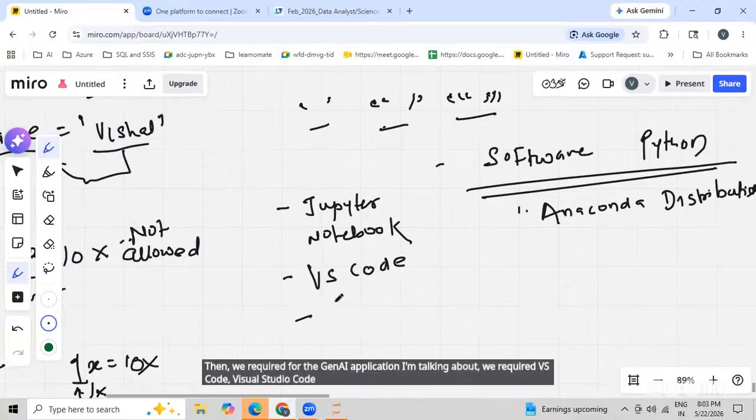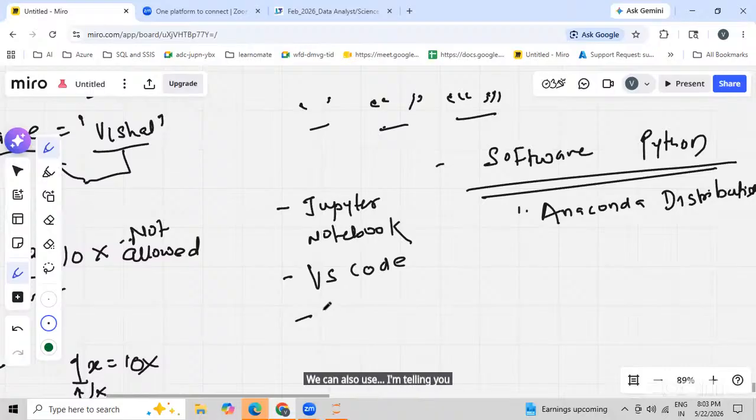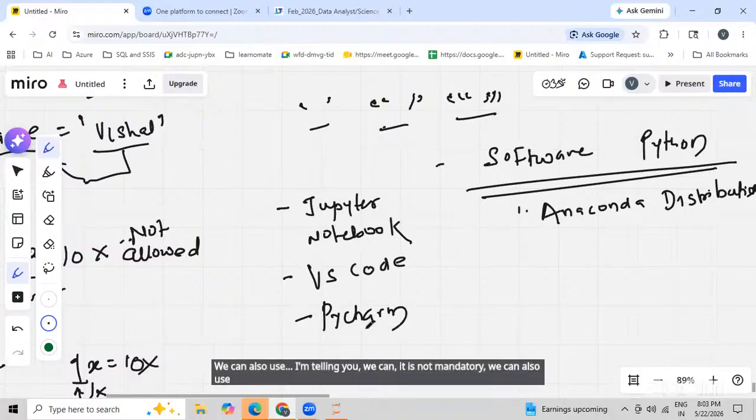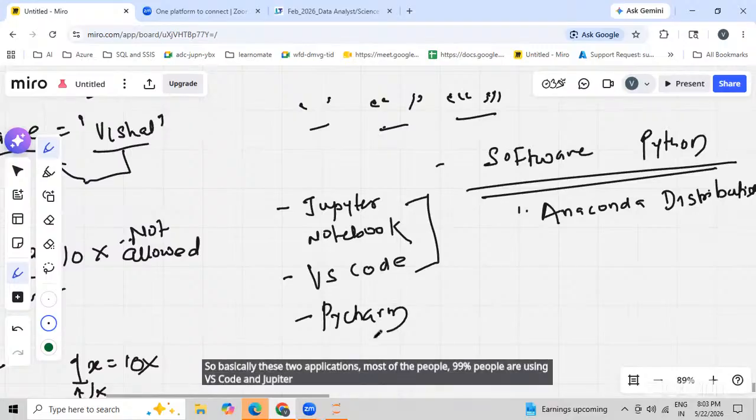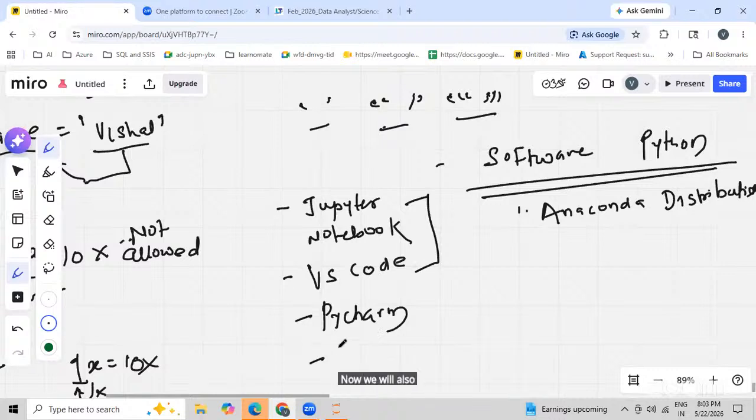It is not mandatory, but we can also use PyCharm. Basically, of these two applications, 99% of people are using VS Code and Jupyter Notebook. Now we will also use Google Colab.